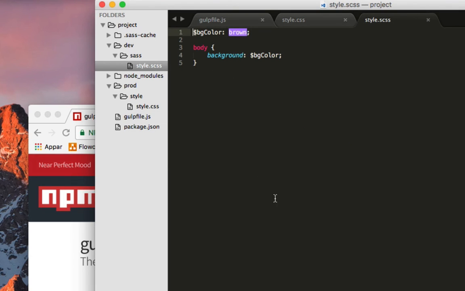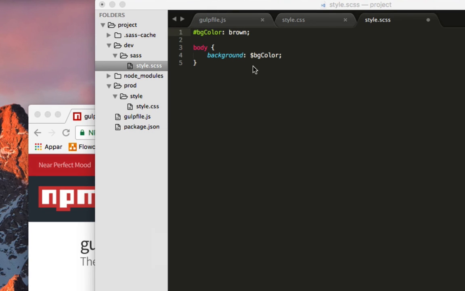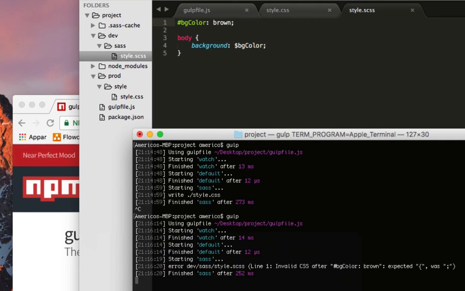For instance, what happens if I write this instead? You see, Gulp. I make this typo. I save it. And the console tells me that it is an invalid CSS after background color brown.